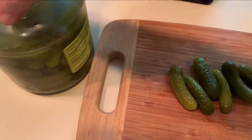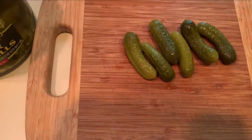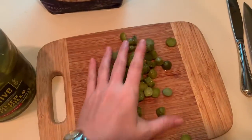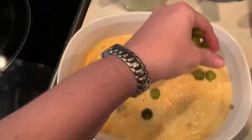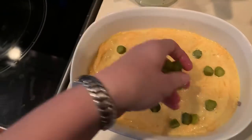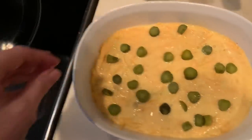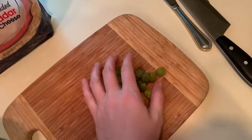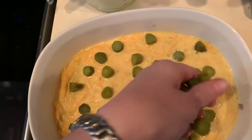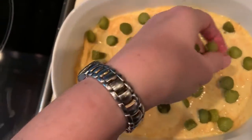Next, I like to use pickles in this dish. I just had these little petite dills on hand, so I used about six. You can use as many or as few as you like, or even no pickles at all — it would probably still taste delicious. But in this household we really love pickles, so I added probably more than the average person. I'm spacing them out as evenly as possible over the top so that every bite gets that dill flavor.